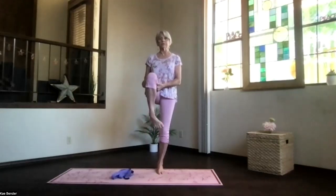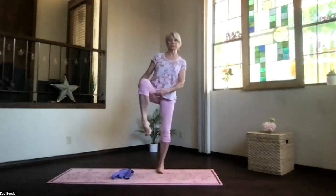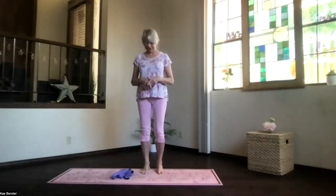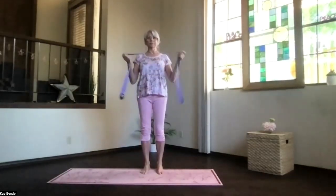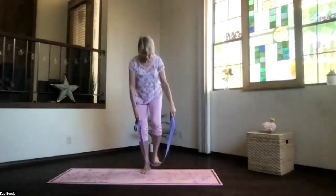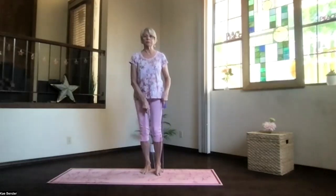And again, pull it in as much as it wants and then work your ankle around, making sure we keep it flexible. And then flex some point and bring it down. And then get your strap. And as we get into our balance, sinking into that balanced foot, we're going to put the strap around the ball of the foot area of the other foot. So just keep it down.